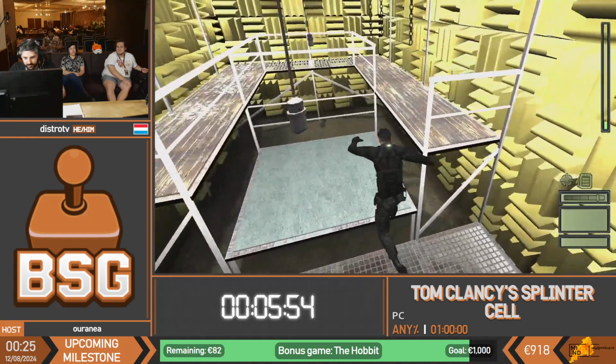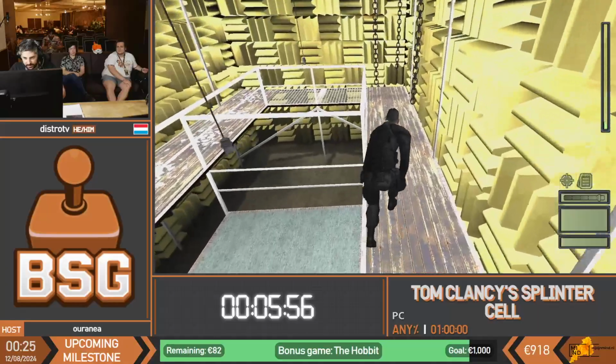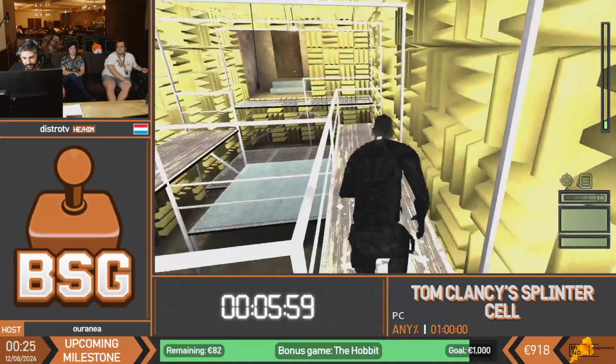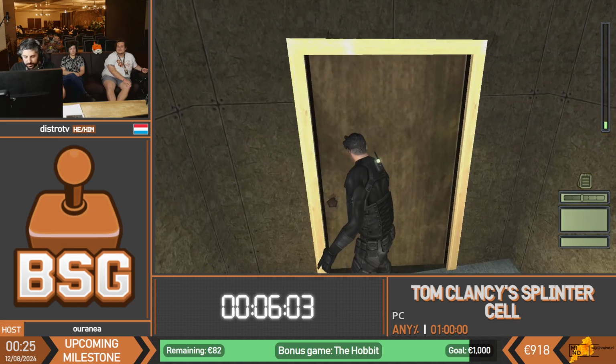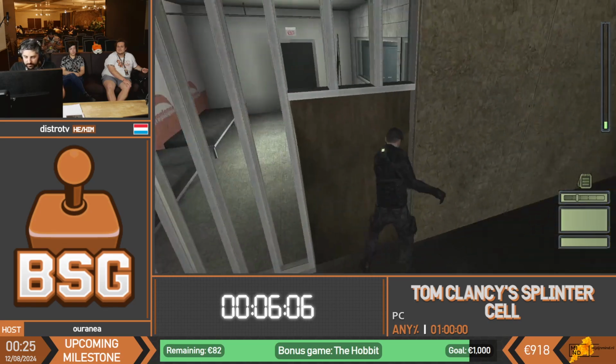Over here, I will use the crouch surf because you can't make a single noise in this section. And if you do, the mission fails. But if I just crouch spam, then I can go through very quickly. And that was already the end of training.